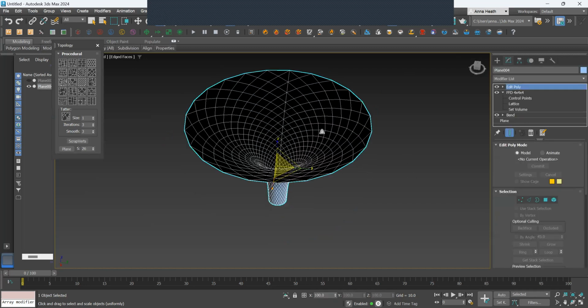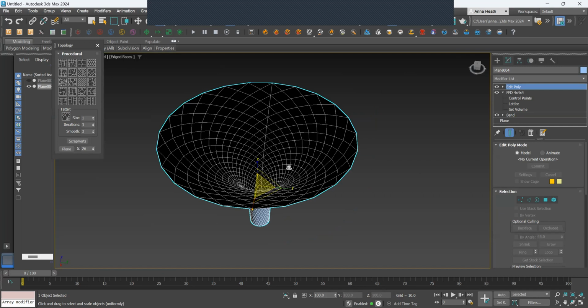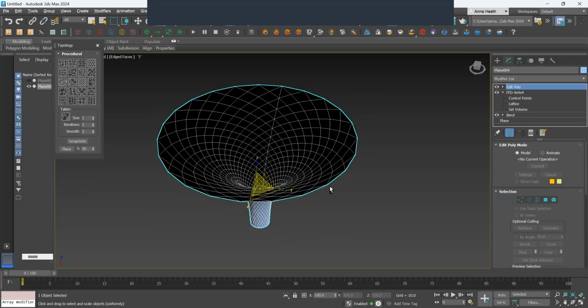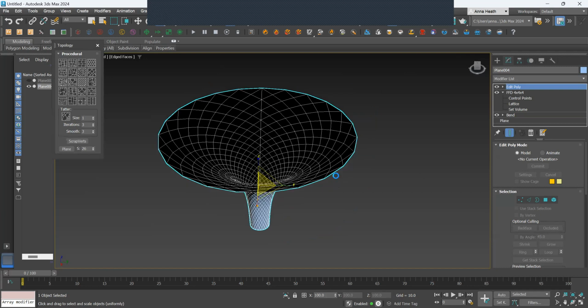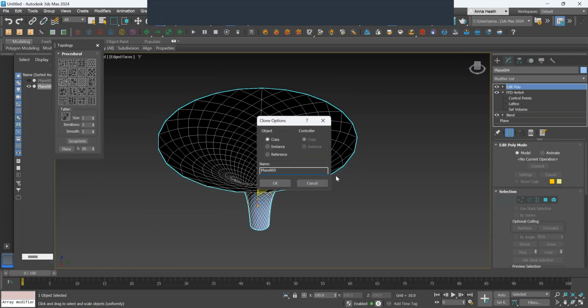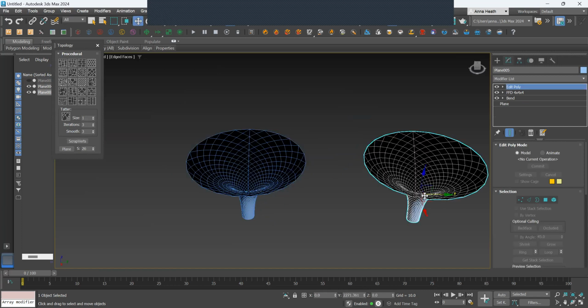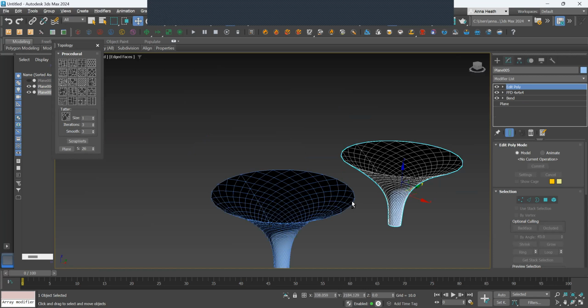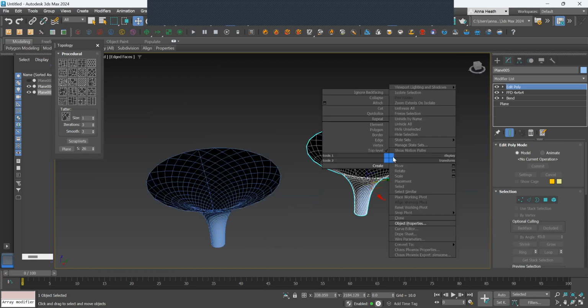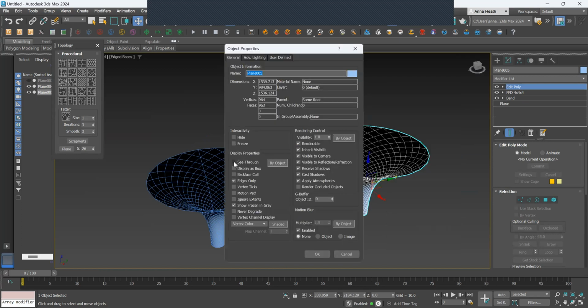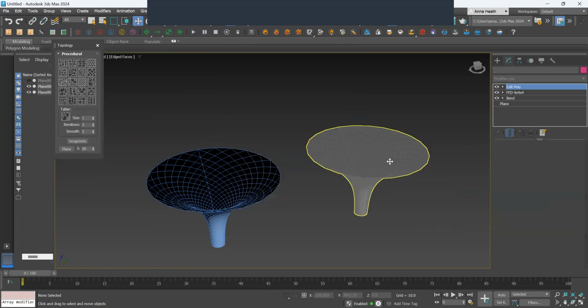The next thing I do is I want to create not just the structure, but also some type of glass paneling. So I'll just copy this object by going Control V. And then for now, we can just move this to the side. And to make this have transparency, we right click on the object properties, and then just click see-through.